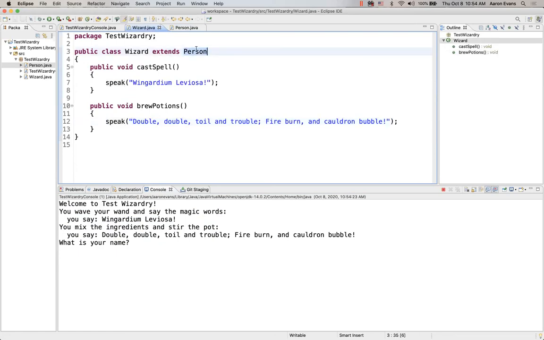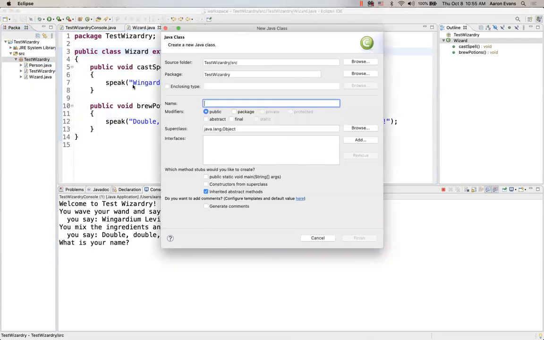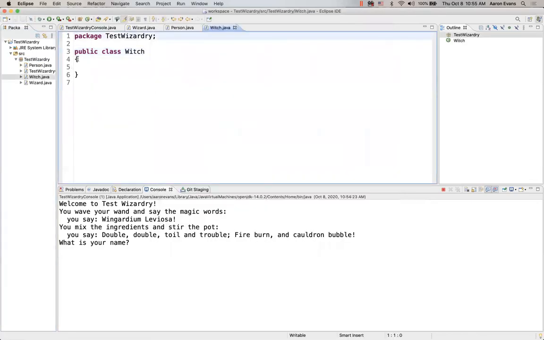Now, I was thinking about this and I thought, well, in Harry Potter, there are witches and wizards, and a witch is like a wizard, except it's a female. It's like saying mankind encompasses man or woman, and this is the research on the internet. Correct me if I'm wrong, but wizard kind encompasses wizards and witches. So the point I'm making here is that we might have another class called witch. And a witch also extends person. And so it inherits all of those attributes.